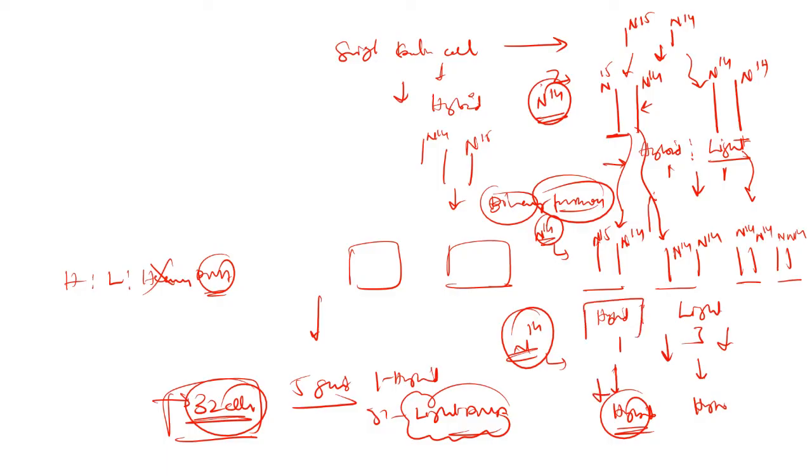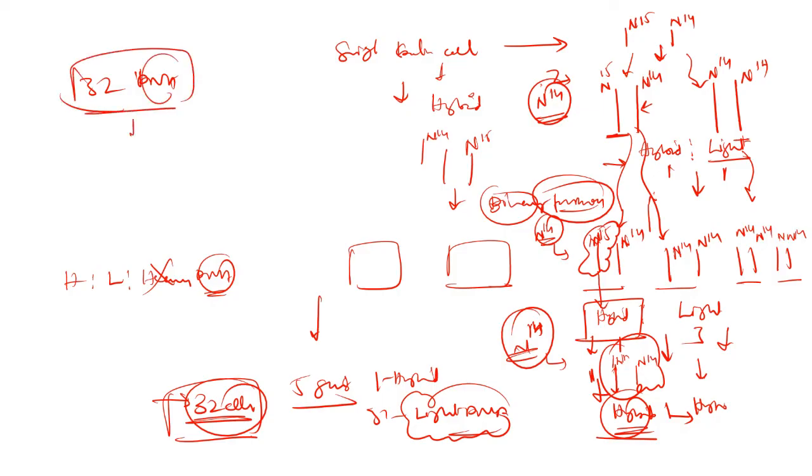As we know, hybrid is only possible if it has N15. N15 is only present in a single strand, and that strand cannot be duplicated. Even if it is replicated, it will be in the N14 media. That is why every time we get the daughter strand as N14 along with the N15. So there will be only a single copy even after n number of generations, not even 5. At n generations, the copy number will be single, only one. That is why out of 32 new DNAs formed at the end of the 5th generation, you will have 1 hybrid to 31 light DNA, and there is no case of heavy DNA. So this is not at all possible. I hope this is clear.